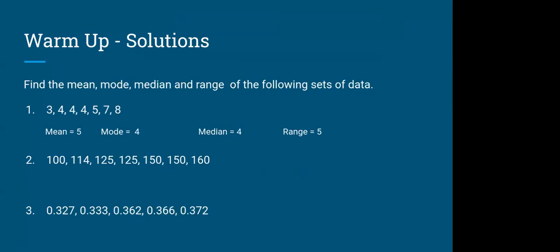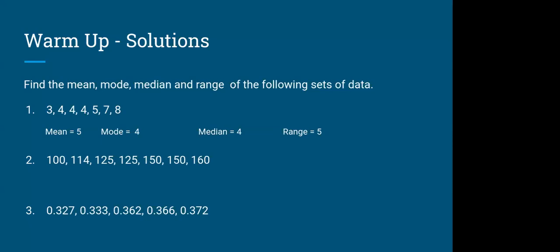Somebody else, tell me what you got for the mean. 100 plus 114 plus 125. What was your total? Plus 150 plus 150. Oh, I forgot the 160. I forgot to add that. All right, so add it and tighten it up. And what was your range? It's 132. I did find it. And what was your range? I haven't found it yet. Anybody else want to help them? What's the range?